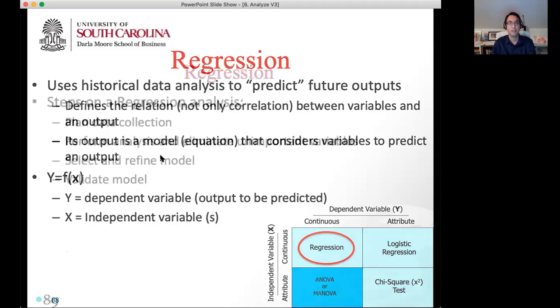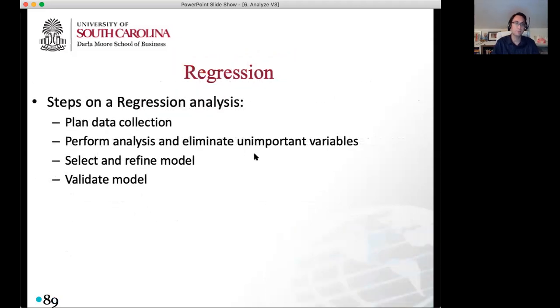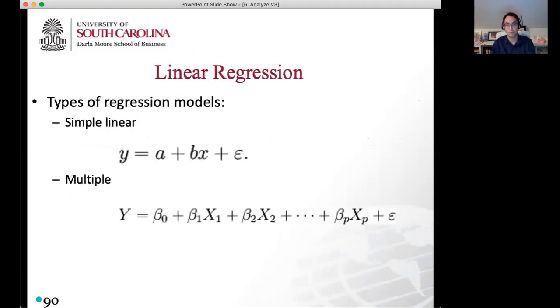So you guys already had some regression modeling before. I'm going to review that. If you have any questions, we can take a look at it in class. But you have to plan how to collect data, of course, analyze, refine the model, and validate it, right? And we're going to touch on these two. What is a regression model, right? This is a simple regression model.